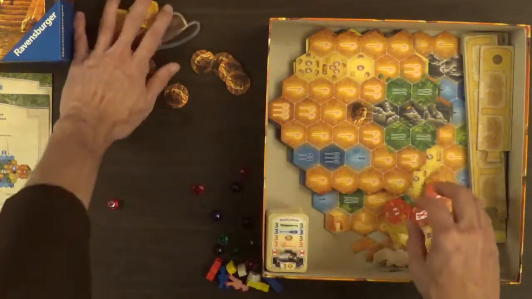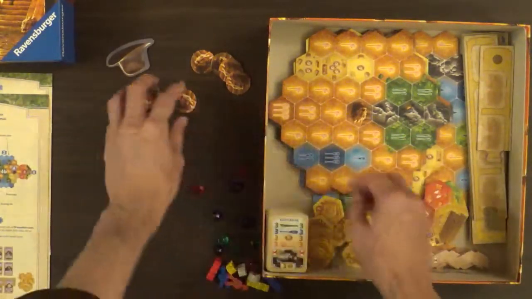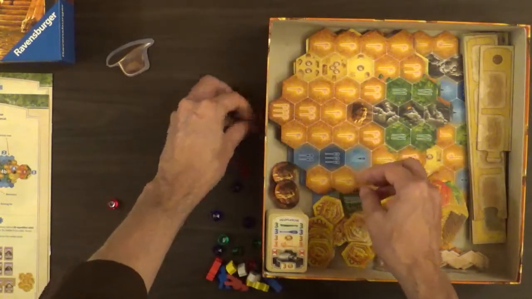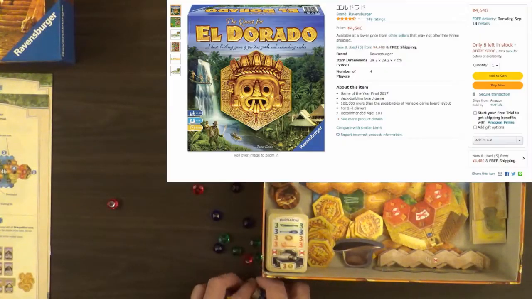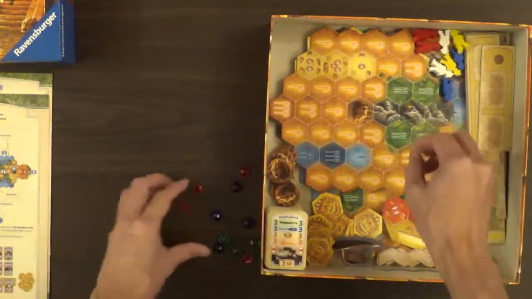Once again, I will be separating out these components so that the players will each have their own starting packets. Once again, right now on Amazon, it's close to 60 bucks. No, I paid about 40 for mine. Very cool. And yeah, I did buy the original at the same time for about 40 bucks as well.